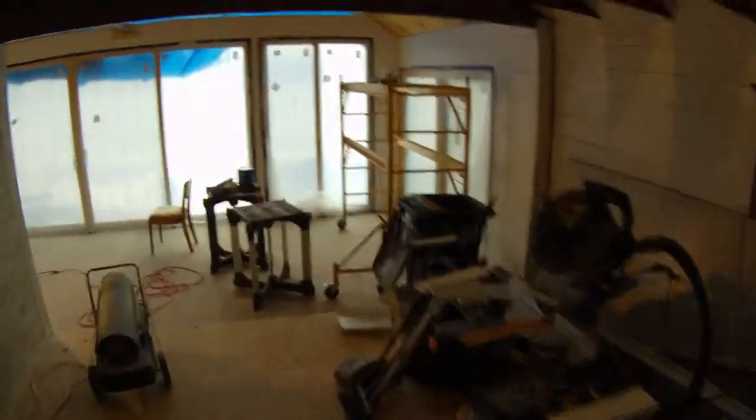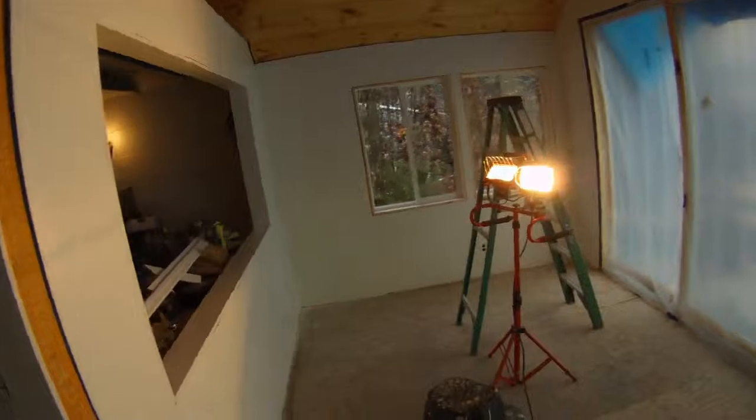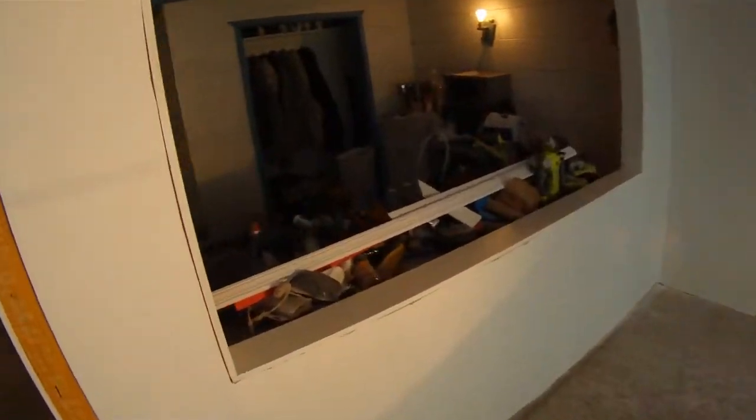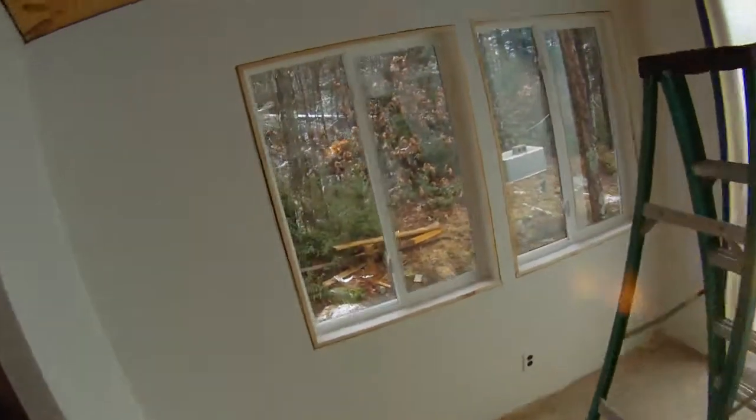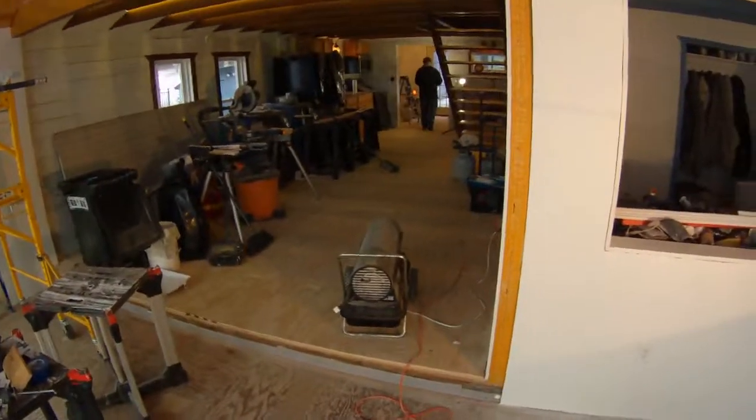The countertops have finally settled and been screwed down. In this large room here we've finished painting — the room has been painted now and we have the moldings to do next. We'll put window frames around here, and the next step is adding the moldings. Hopefully the windows up here will be coming in later next week, so that will be nice. That's the progress so far.